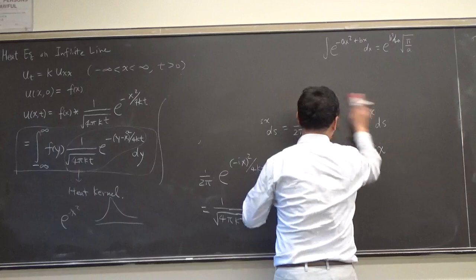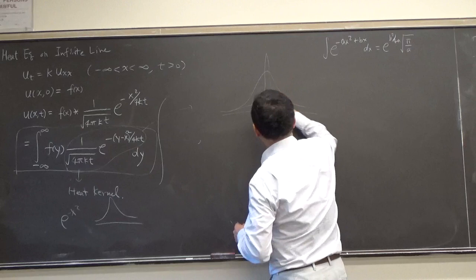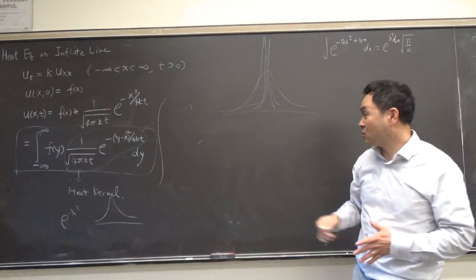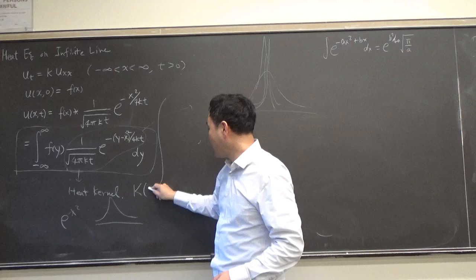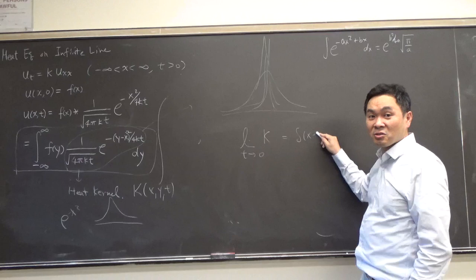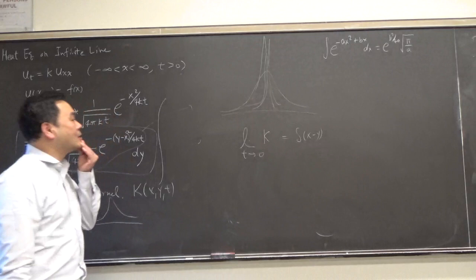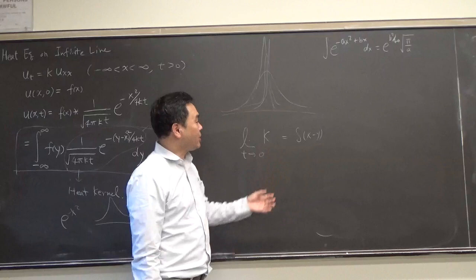So, again, if you looked at this part of the solution, the heat kernel has the following graph. It looks like this one with, as t goes to zero, it goes to like that. It's actually a delta function at zero. So, if you take the heat kernel, usually people call this heat kernel k x y t. That's how people call it, right? And then if you take the k and you send t going to zero, you end up with a delta function x minus y. Or y minus x. I can't figure out which one's right. Maybe it's y minus x. Or maybe it doesn't matter. It doesn't matter. All right. So, you get this.